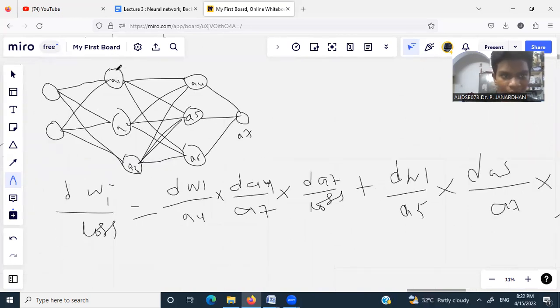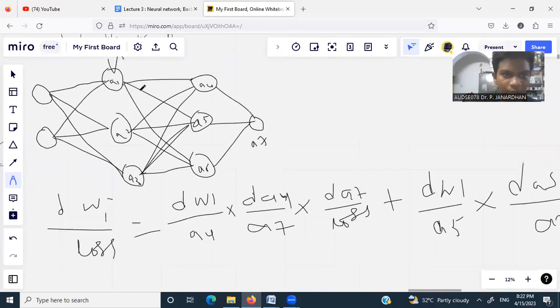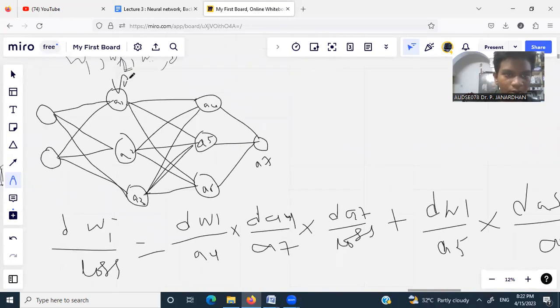So this a1 contains w1, right? So this a1 has w1, right? So we want to update this w1, we'll calculate all of this process. That is, we are going to see how this w1 affects the output of a4 neuron, because this w1 neuron affects a1 neuron's output, and then this a1 neuron's output is going to affect a4 neuron's output, right? So we are just going to calculate how this weight of this neuron will affect a4 neuron, right? Because as I told earlier, a1 neuron's output is going to be the input of a4 neuron's output.